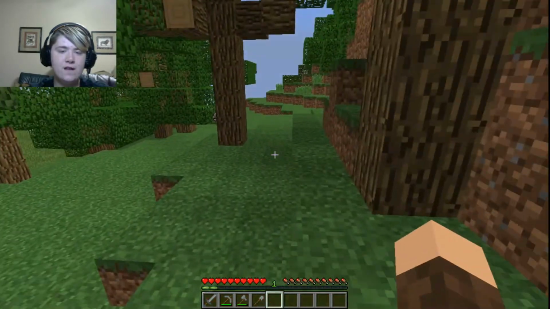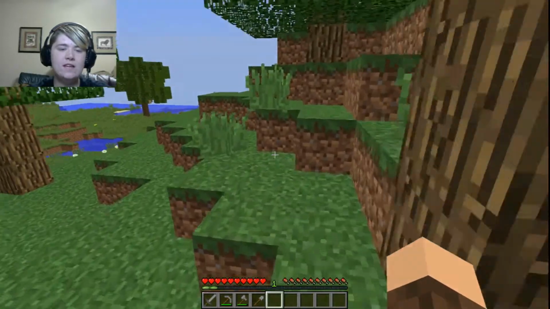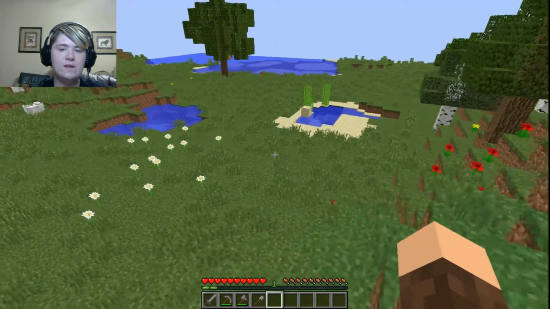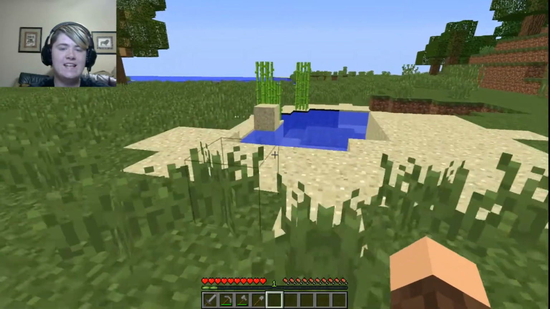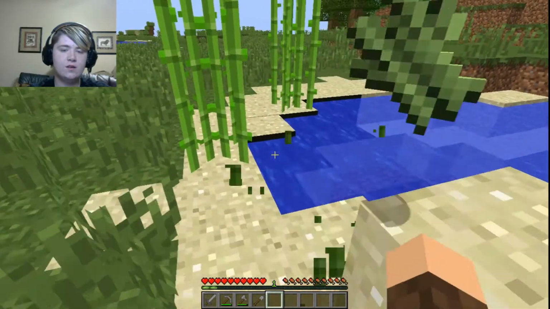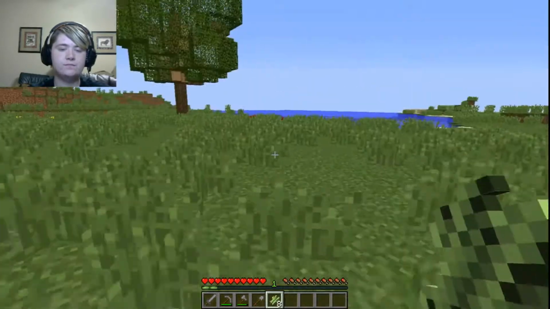I'm gonna see if I can find... Oh, here's a cow. I don't want to kill animals too close to us, because if we leave them alive, we can breed them later. Also, I found sugarcane, WaffleSaber. You want me to collect it? Collected it? Yes. Collected. Oh, yes, baby. Okay. Got some. Hey. Got some.